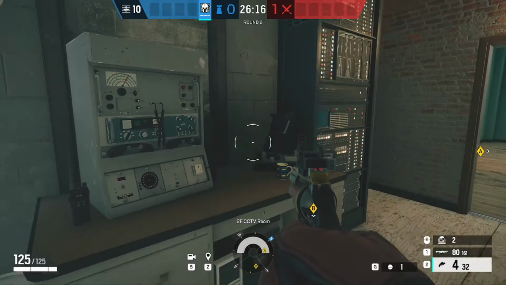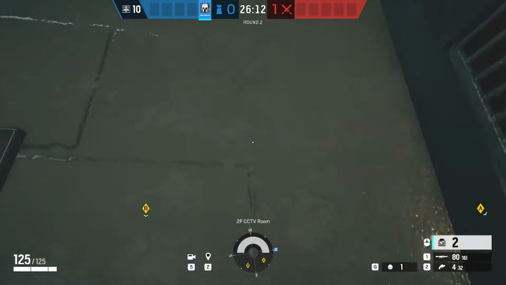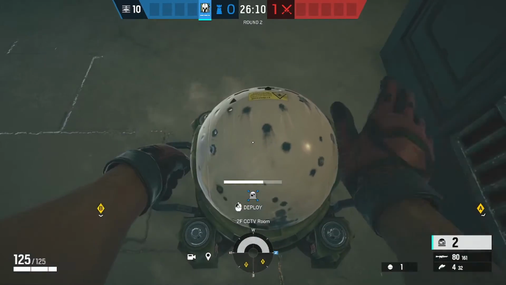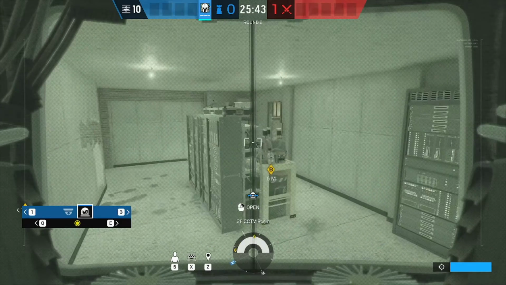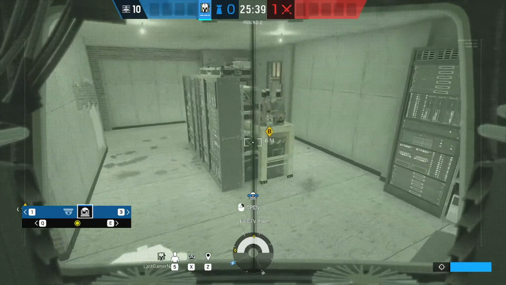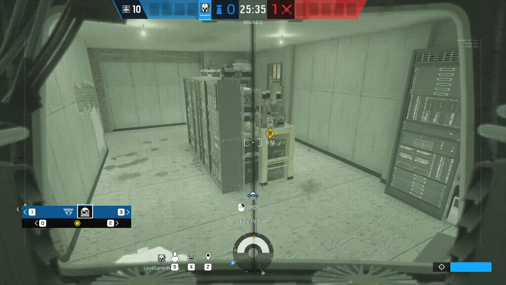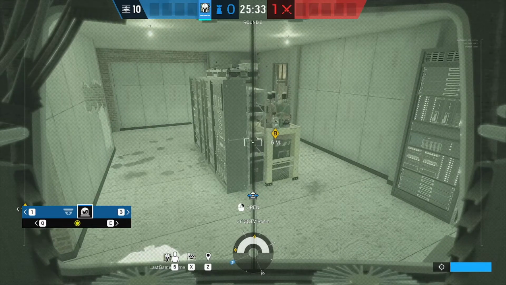In CCTV, we're going to break the TV that sits here, which will open up the vault prompt. And we're going to place the camera right here. This camera gives you a full view of breach, the window into garage, as well as the window onto balcony. However, there isn't enough space here to hit them if they do plant right in front of the bomb. There's a case that blocks that view.